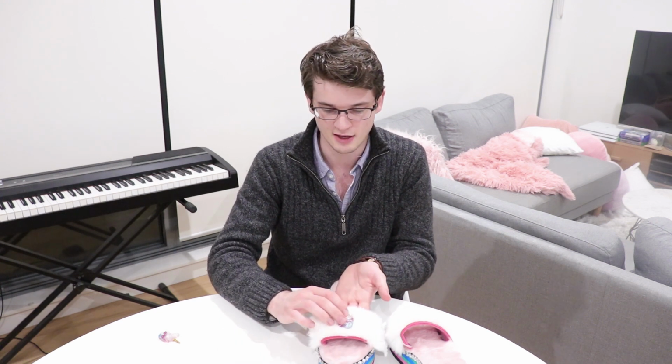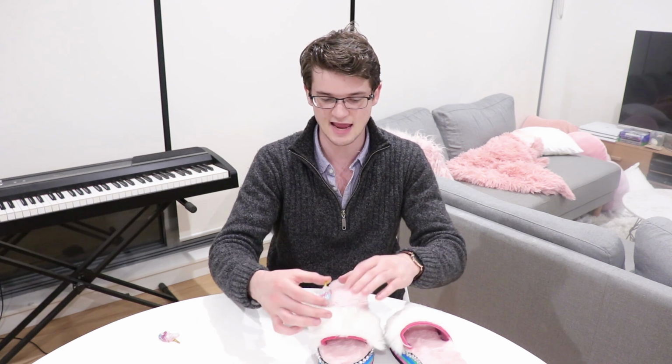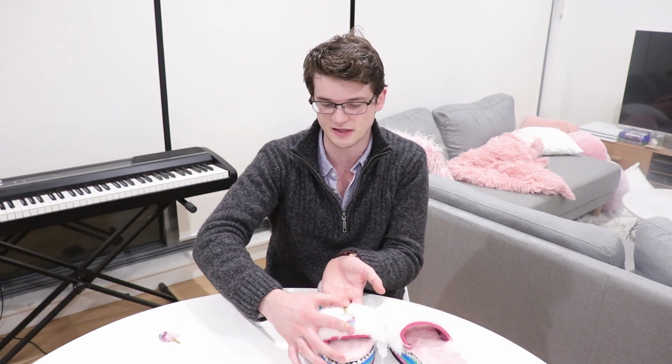Now I'm going to give that option a try. Reason why is I think what should happen is rather than this unicorn sitting on this nice big fluffy layer, any fabric or any of this fluff directly underneath the unicorn should all get stuck down with the glue, so the unicorn will be sunk into this fluffy surface.